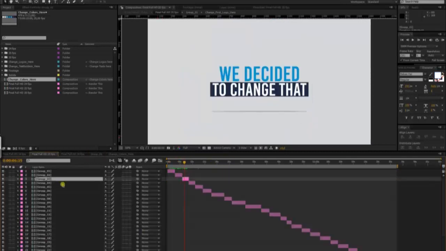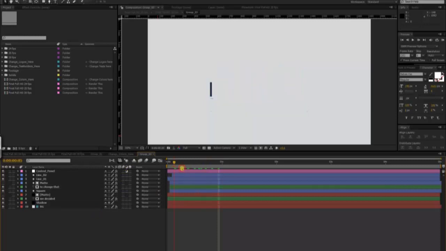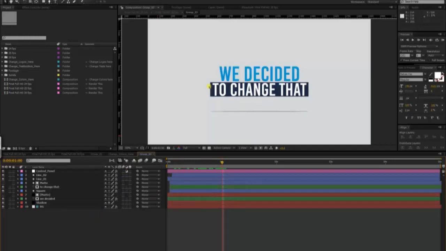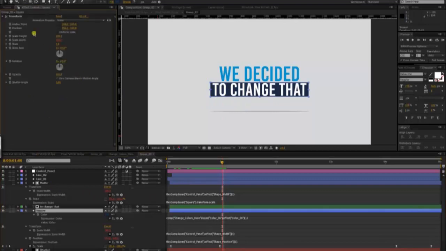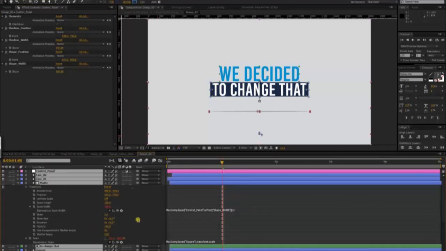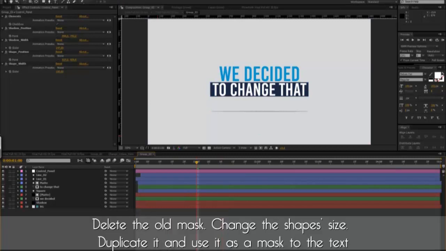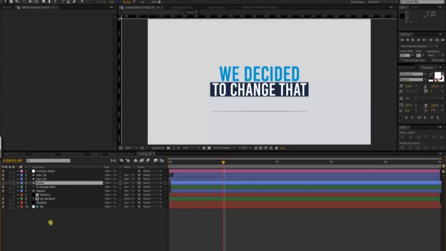Let's see another scene. Open the composition group 3 and hide again all the layers. If you want to add a second line to the second text here, you have to create a ladder shape. You can see that we have two shapes. One is the shape behind the text layer and the other one is the mask. So the best way to do this and not be confused is to delete the mask for now.